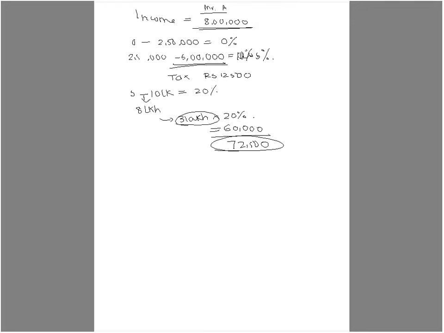Clear? This is from your next financial year, which means from 1st April 2017 to 31st March 2018, all income between 2.5 lakh to 5 lakh would be taxed at 5%, which essentially applies to all your tax slabs. Guys, this is just a basic example. I have not included exemptions. I have not included the reimbursements that you get. I have just taken a very basic simple example of 8 lakh.